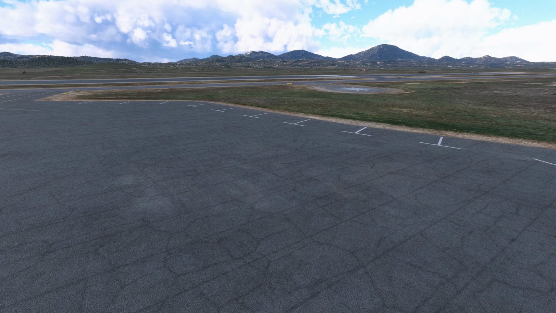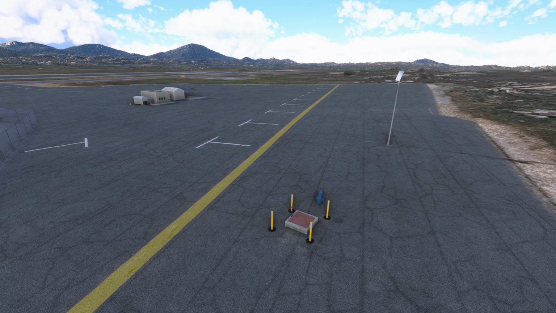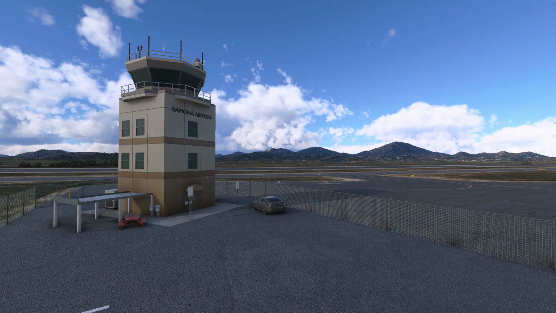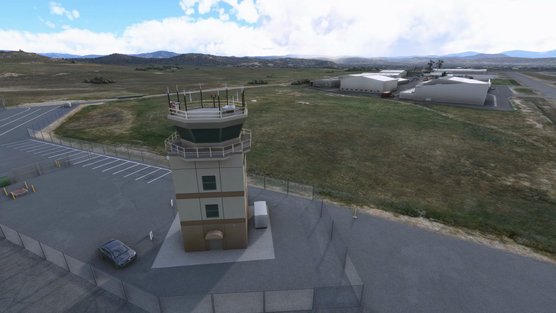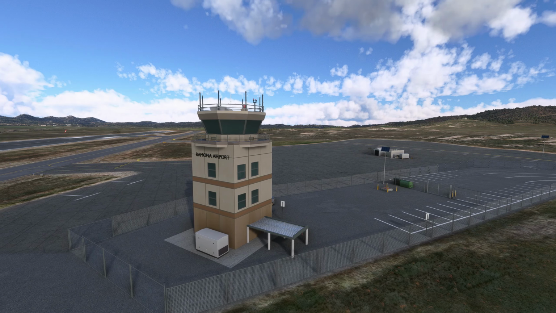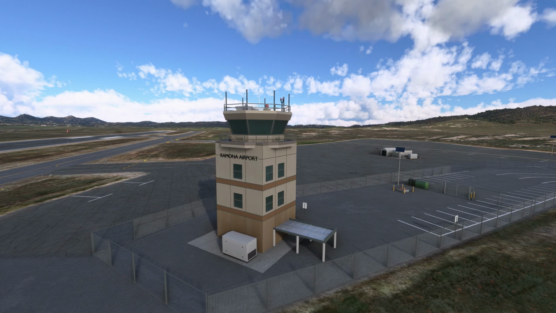It now looks much more realistic with cracked tarmac, dirt, and small buildings. Bullfrog Sim have provided a custom model control tower for Vincent's scenery, which looks exactly like the one here at Ramona. The building colour and sign are spot on, and it looks really great.